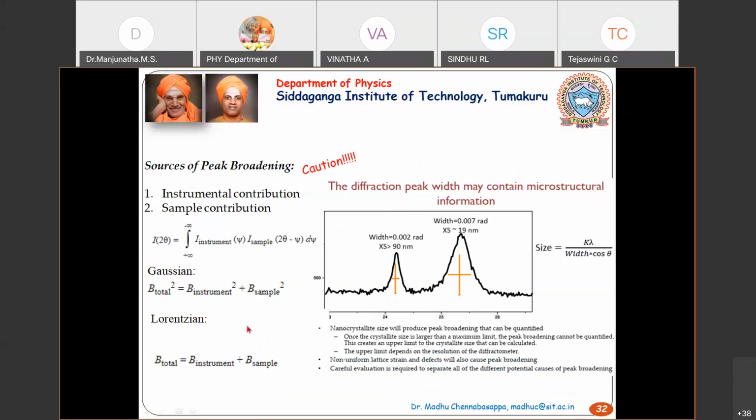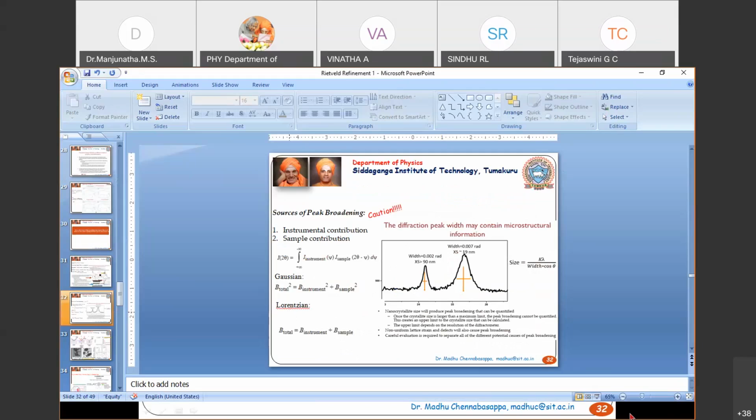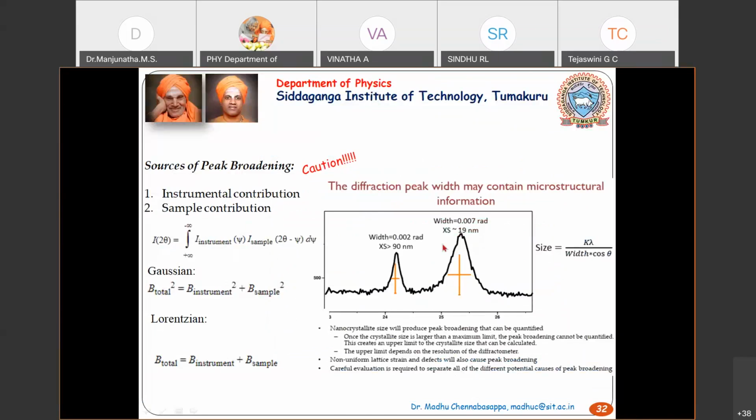Now if I want to find the crystallite size, the proper way is you need to do an experiment with a very highly crystalline sample, and then with the same settings. Like if you're using 0.2 slits for the bulk sample, then you need to use the same slits for measuring the nano sample. Only then can you apply this kind of correction.